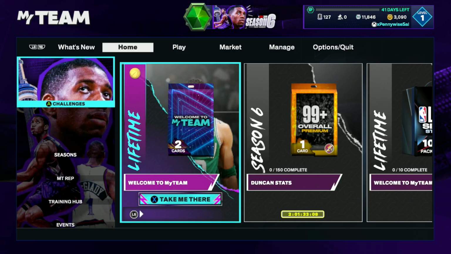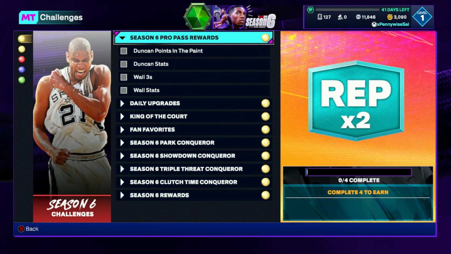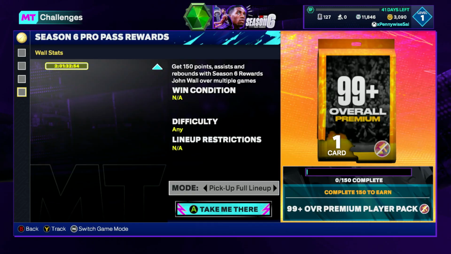And also, if you buy the Pro Pass either today or tomorrow, and you go to the challenges screen and into your season 6 challenges and go to the Pro Pass rewards, if you get 3s with John Wall, you need 3 3-pointers in a game with John Wall, and you need 150 points, assists, and rebounds with that John Wall you get from the Pro Pass, you're also going to get another free dark matter. I guess maybe not free, but you're going to get another dark matter from getting the Pro Pass. So that is 3 dark matters you get.